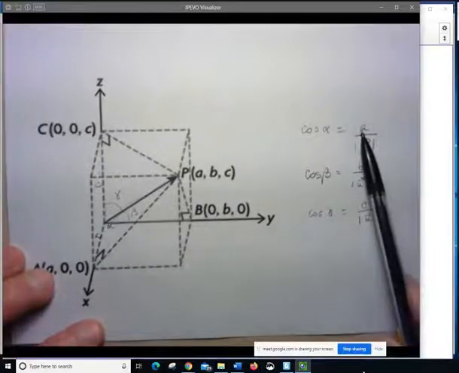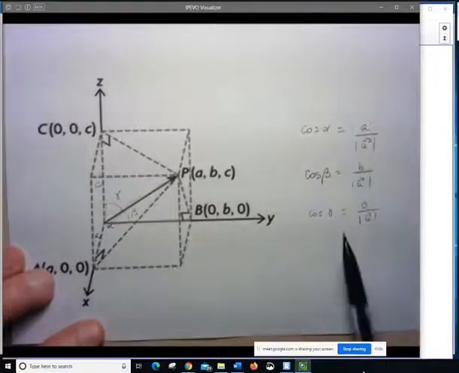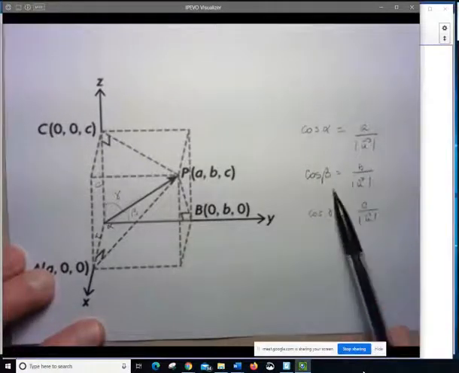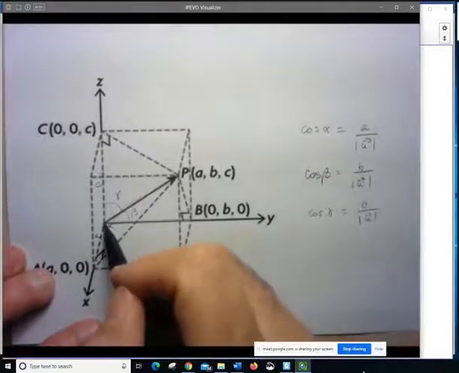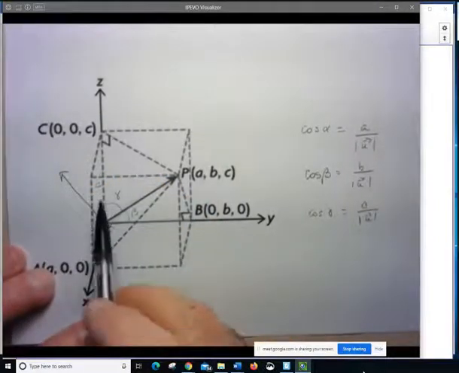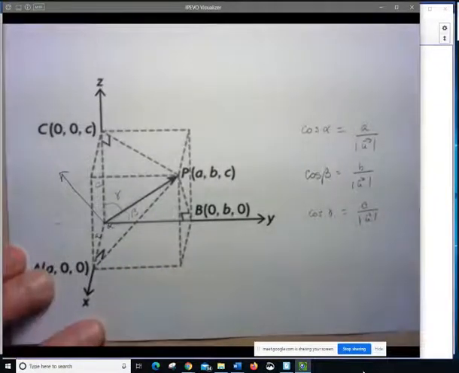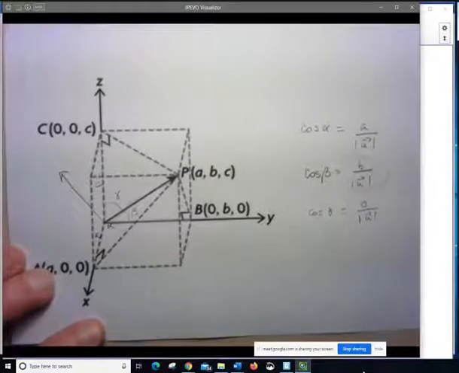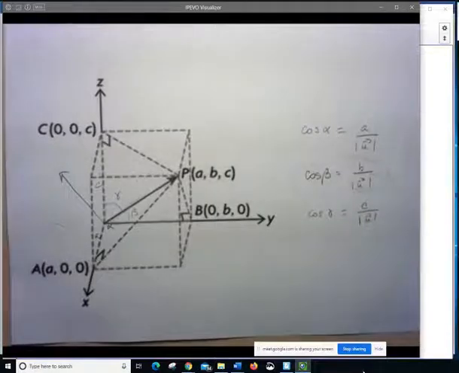Now, by the way, what happens if A is negative, say? Actually, it might be easier if we do this one here. I think this is going to be the easiest one for me to draw. What if B was negative? What if my vector was somewhere in that direction? So the x component still positive, the z component still positive, but the y component definitely on the negative side. So we know the magnitude is always positive. What would that tell me here if the b was negative? What would happen when I calculated the angle beta?